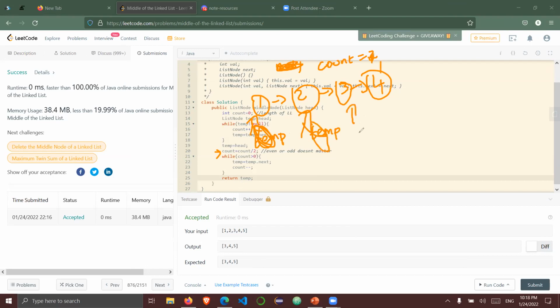Sir, in the 17th line, temp is already initialized. Yeah, in the 19th line, no? In the 17th line, I'm updating. This is for finding length, bro. This is the first iteration. Okay, this is for finding length. But this loop is there, na? It's for going to the middle. Okay, yeah, I got it. Got it. Okay. Cool. Everyone, is this logic clear?